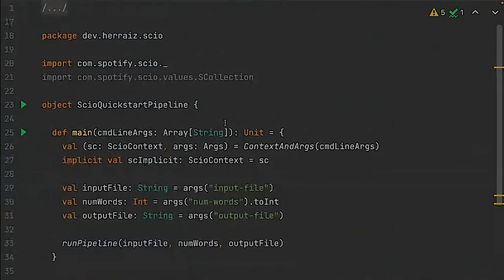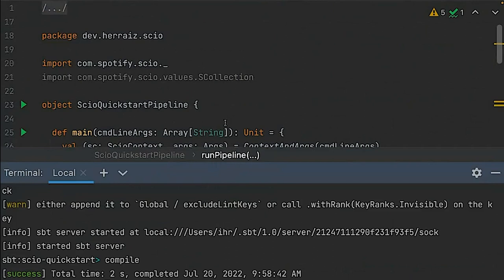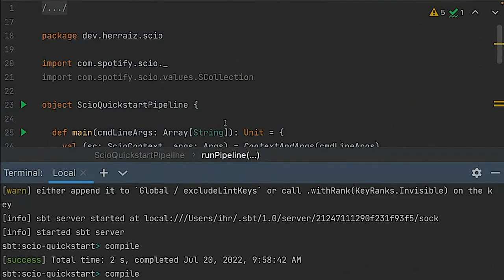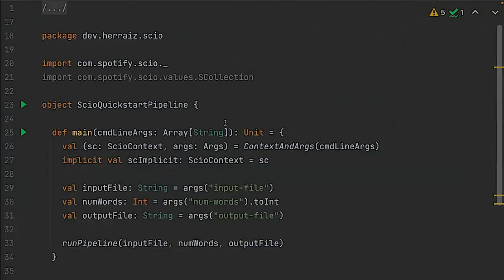If I want to compile the code, I will go back to my SBT terminal, and then I will type compile every time I want to compile. And then we will see later how to run the code. So let me just guide you through the code that is already here, before we start writing some code. If you have already seen some Scala, this part might be boring. If you have never seen Scala before, this can be a little bit informative.